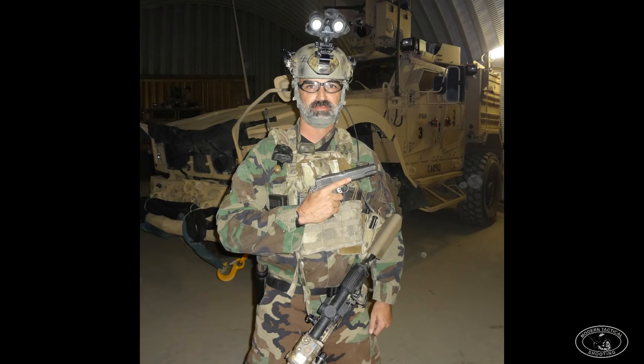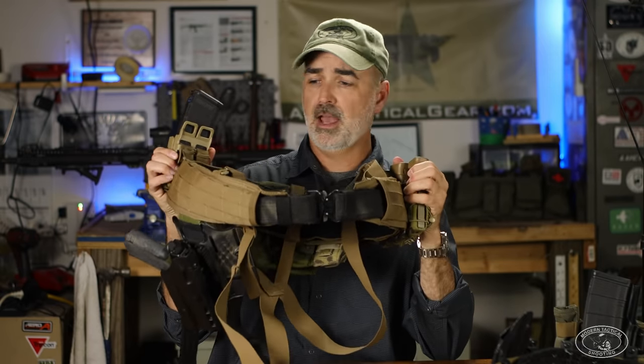I don't believe in the tier one/two/three gear system some people follow. If I'm going into a gunfight, the first thing I'm grabbing is body armor. I kept 99% of the items I needed in a gunfight on my plate carrier. But when I was wearing the full-blown war belt — typically on a walk-in or fly-in multi-day operation — I did want to plus up my gear. If I was just doing a vehicle infill, I normally just wore a Wilderness instructor belt with a 1911 on my hip and two extra mags. If it was going to be multiple days with a lot of walking, I went for the war belt.